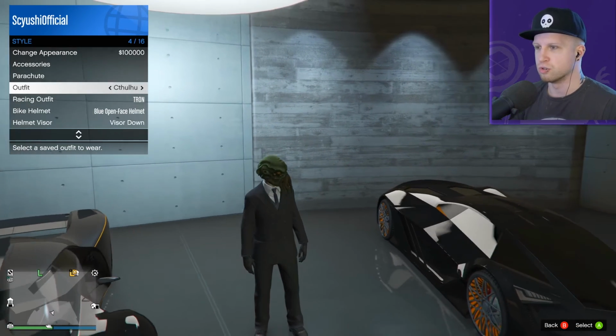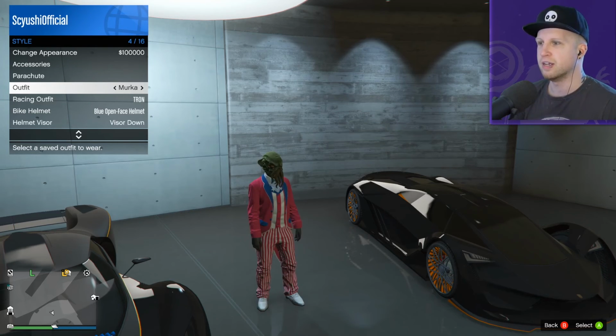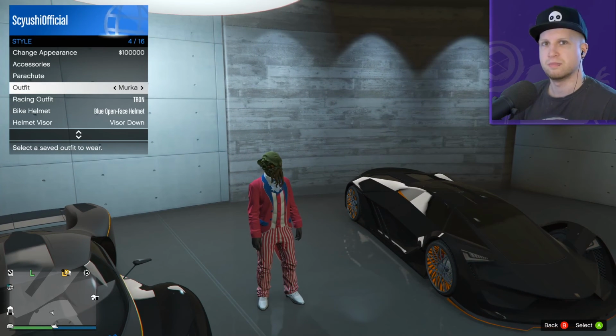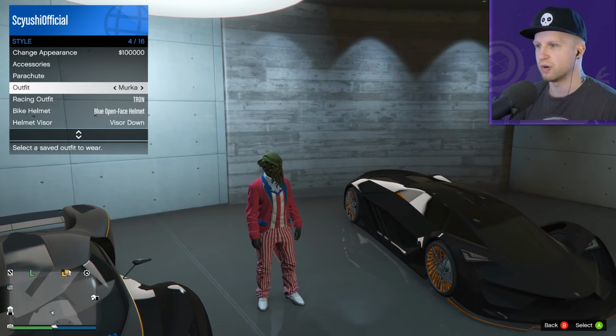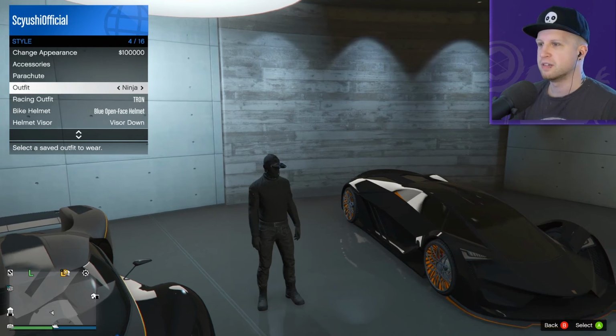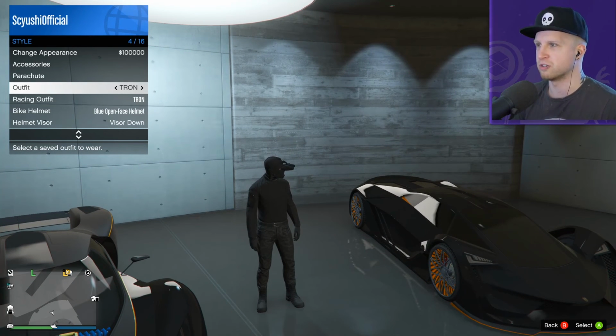Here's my old Cthulhu suit. I don't wear this anymore. Neon, because it's a pun on Neo, right? He's the one, even though it doesn't really look that great. I don't know why I call this Merca. Oh, because Merca, it's a pun on Merc. It's weird and disgusting. I don't like that costume. Here's that kind of gangster. King Zebra, which is just stupid. Ninja, I don't know why I called it Ninja. This is literally Sam Fisher from Splinter Cell.